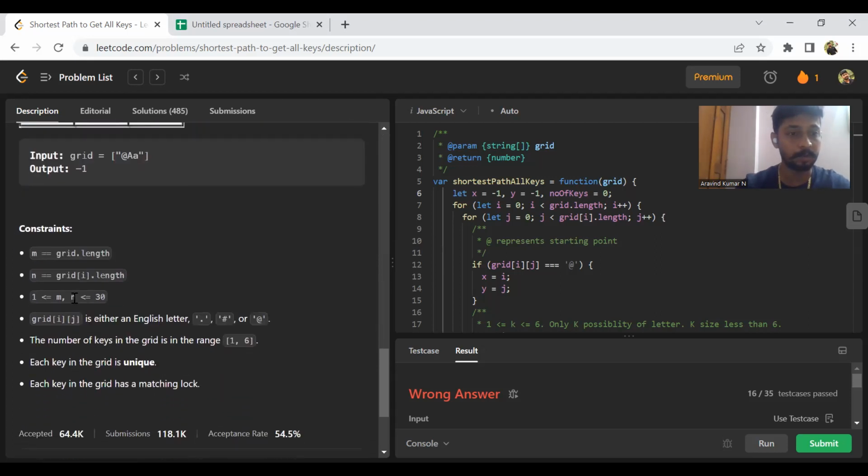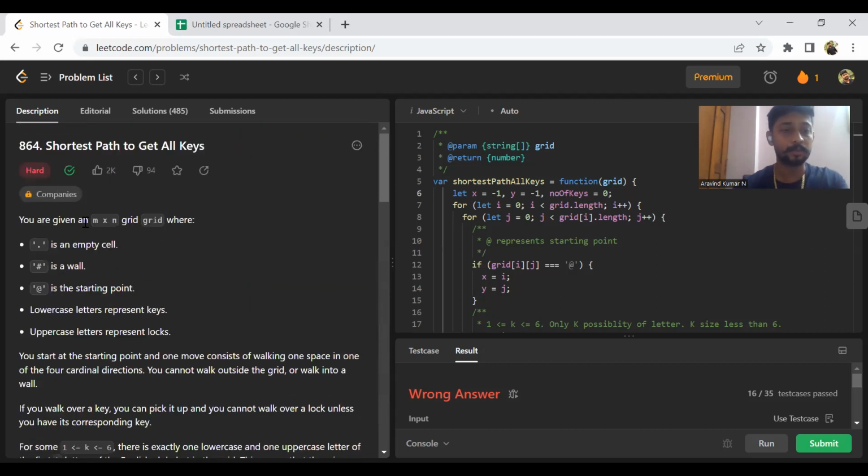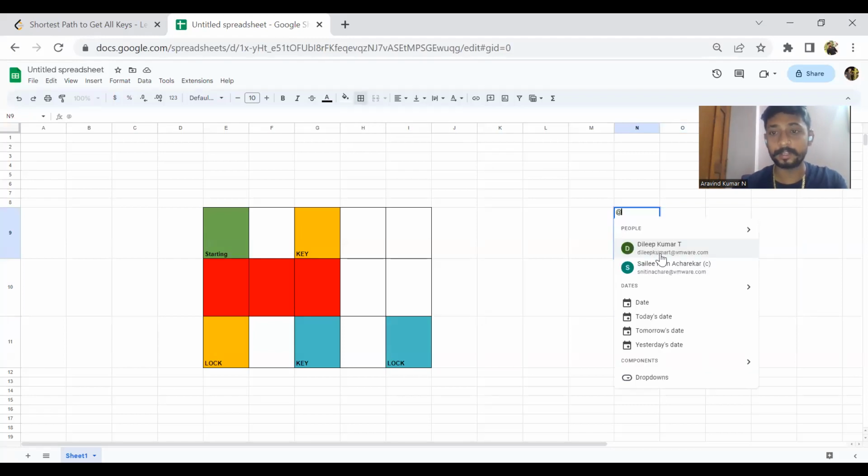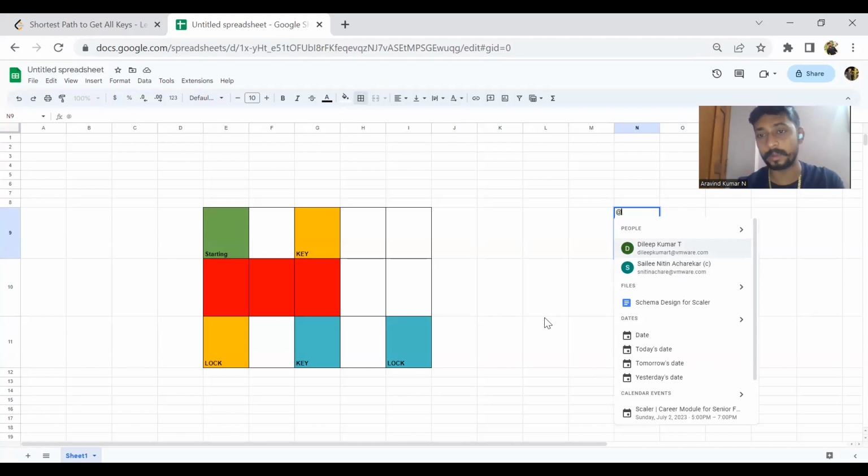That is given in the problem constraints. In this grid, a dot represents an empty cell, a hash represents a wall, and the at sign represents your starting point. Let's say your grid is 2 cross 4; inside it, the at sign represents where you have to start your journey.